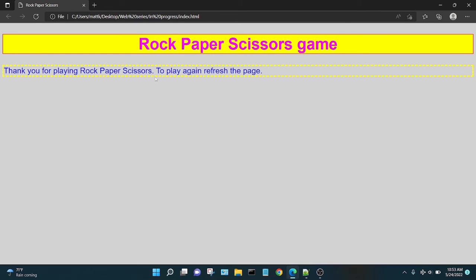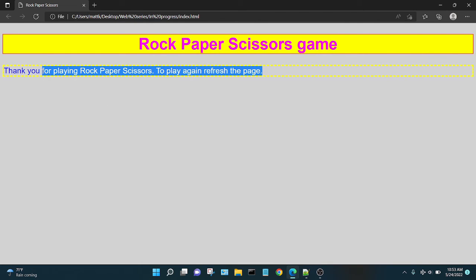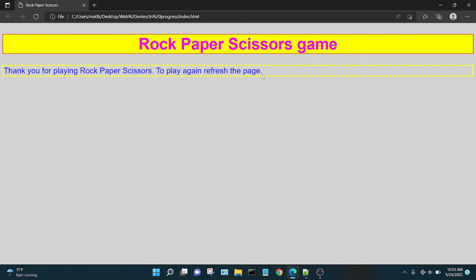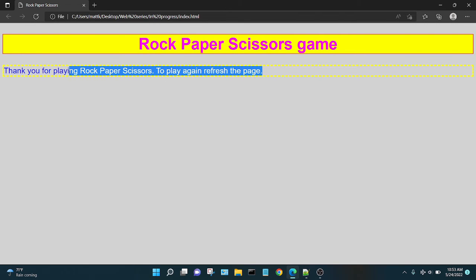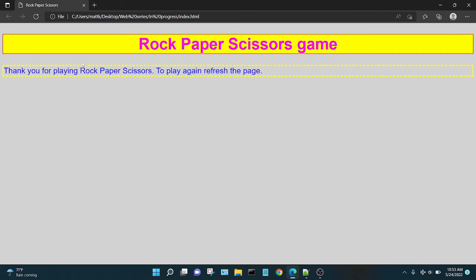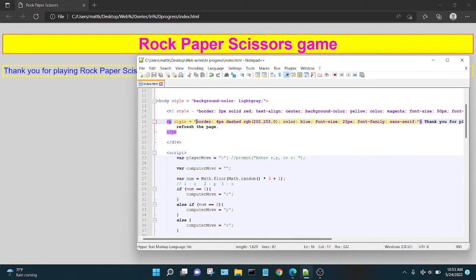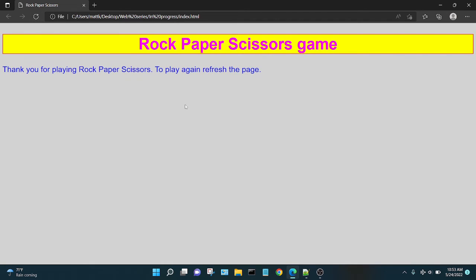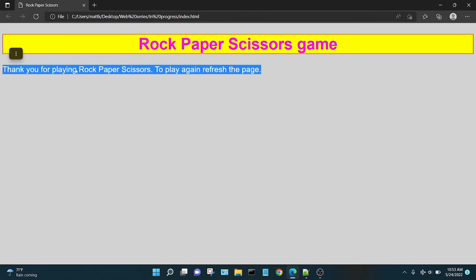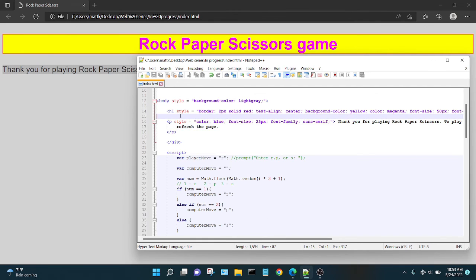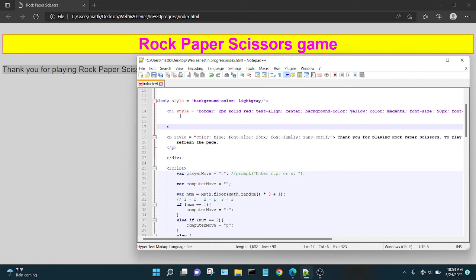But before I do, notice that it doesn't really look like this is in a box, even though we added a box around the paragraph. It still looks like there is no space around this paragraph tag. It doesn't really look like a true box. So let me teach you how you can really make it look like this is inside a box, besides putting color around it. I'm going to delete this CSS rule, so it's back to normal. What I can do to really make this instruction set look like it's in a box is I can put it inside another HTML tag called a div, which is short for divider.